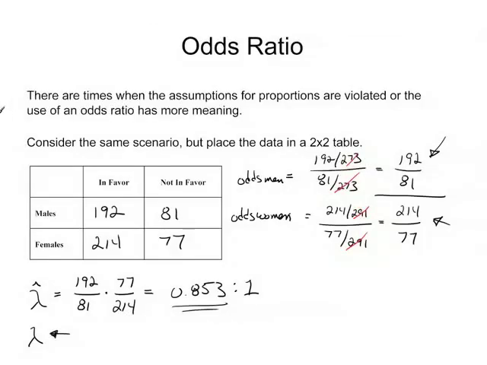The way we think of these tables is as a matrix. This is row 1, this is row 2, this is column 1, this is column 2. So this number that's in this cell is N11. The first number refers to the row, the second to the column. This would then be N12, row 1, column 2. This would be N21, row 2, column 1, and N22, row 2, column 2. It's important to remember that because that's what the calculator is asking us for. So let's jump back to the calculator.